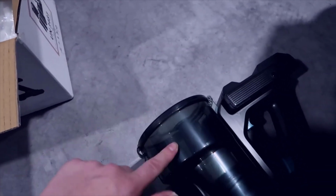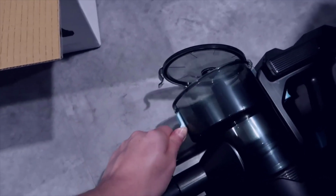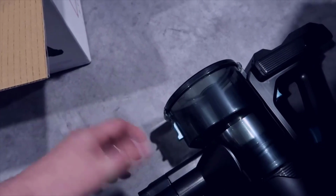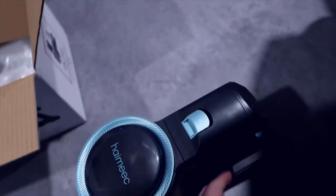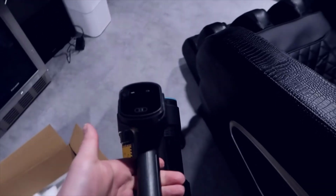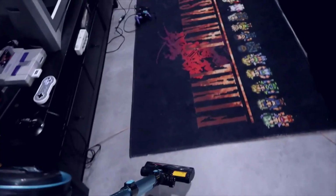Also with this, you have a fairly large dirt chamber, so this is going to hold all the dirt, and whenever you're done, you simply push this blue piece, and this will pop right off. And when you're done, you can snap it back. One thing I really like about this particular vacuum is that it has an LCD screen to indicate how much battery life is left. And then you have both a regular mode and a turbo mode.